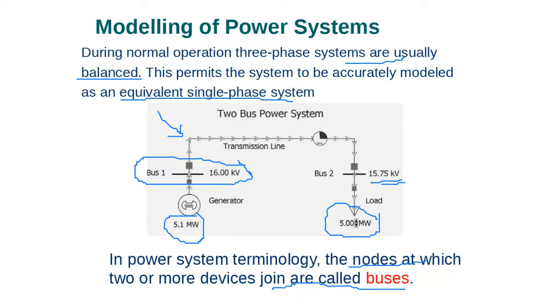If we have a load, of course, this will be a bus. Sometimes we just have a T bus in between. Sometimes we just draw a T bus in between, like this one here. So we put a T bus here like this. So this will be three buses: bus 1, bus 2, and bus 3. Okay, so this would be a bus. What we want to do in here, we want sometimes to.